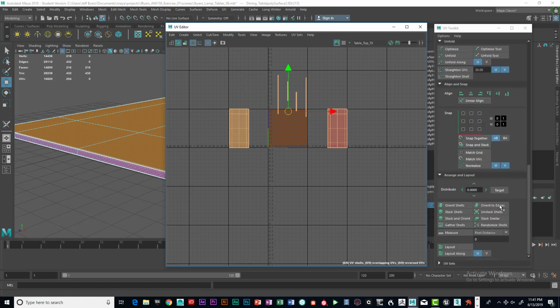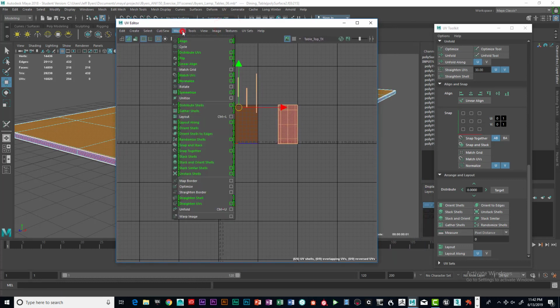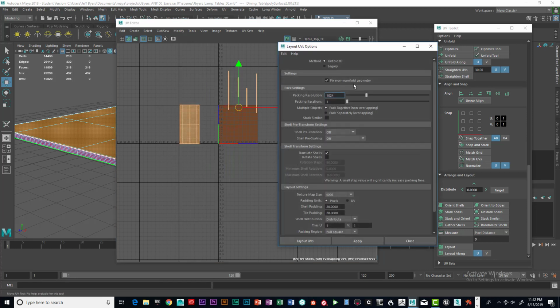And the next thing we're going to do is go to modify, and under layout, click on the box.